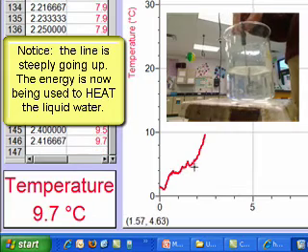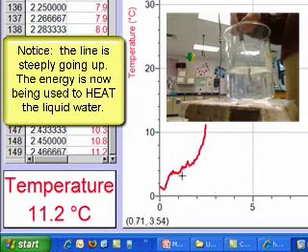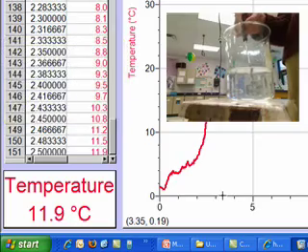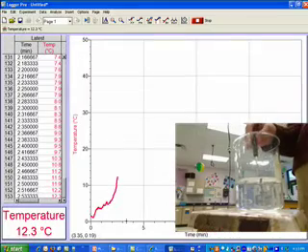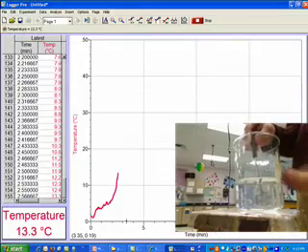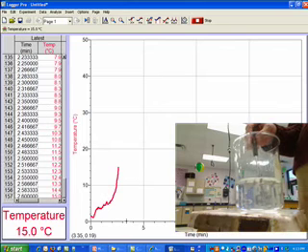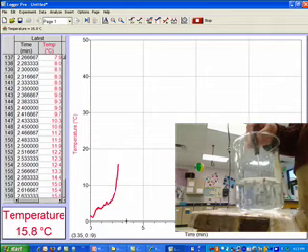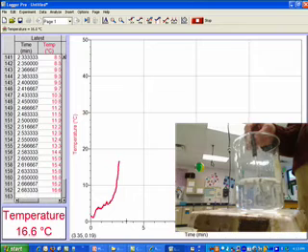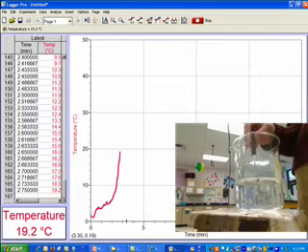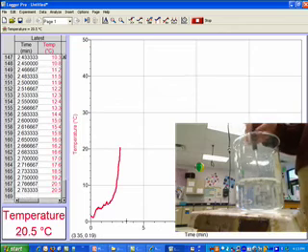So right here, typically we consider it flat, and it's close enough to being flat, but now the temperature is just rising and rising and rising really fast. The energy source from the hot plate is causing it to rise. Now something interesting is going to happen when we reach the boiling point, but we'll wait and see what happens there. So why don't we pause the video and we'll come back here in a few minutes.